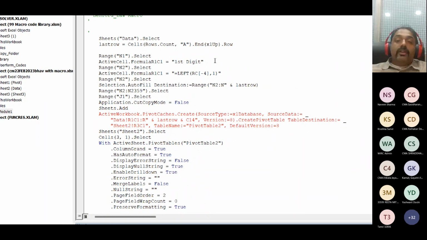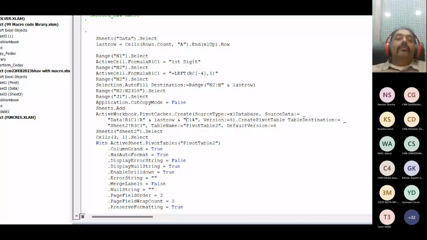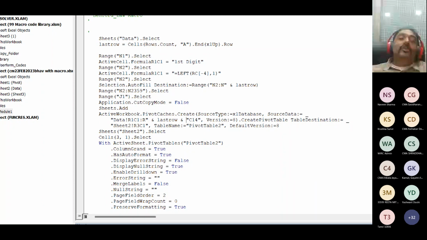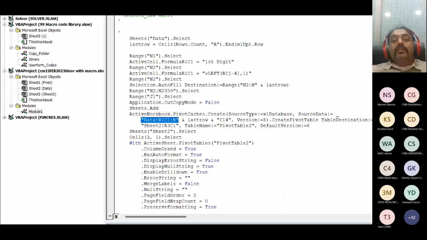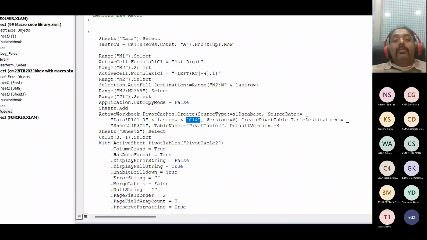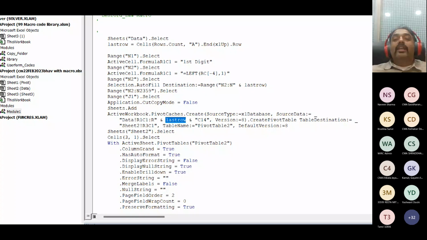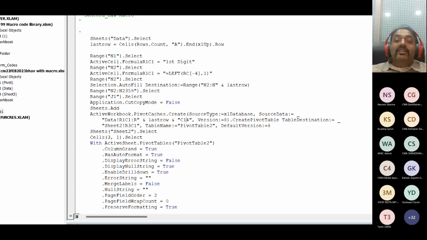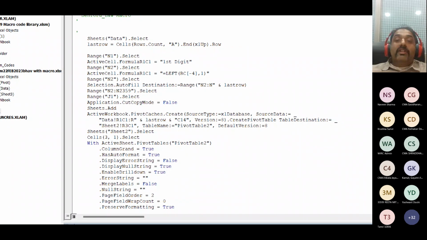Acha, here I need to put a double inverted comma. Sorry, I missed that. Okay, C14 is a constant. After that, there is a double inverted comma, and before that, there is a double inverted comma. So this portion is a constant. This portion is not going to change every day. C14, I must definitely run it up to the 14th column. But the number of rows can be a variable, so that's last. Getting it? This is as far as my source data argument is concerned. My source data argument is getting over.